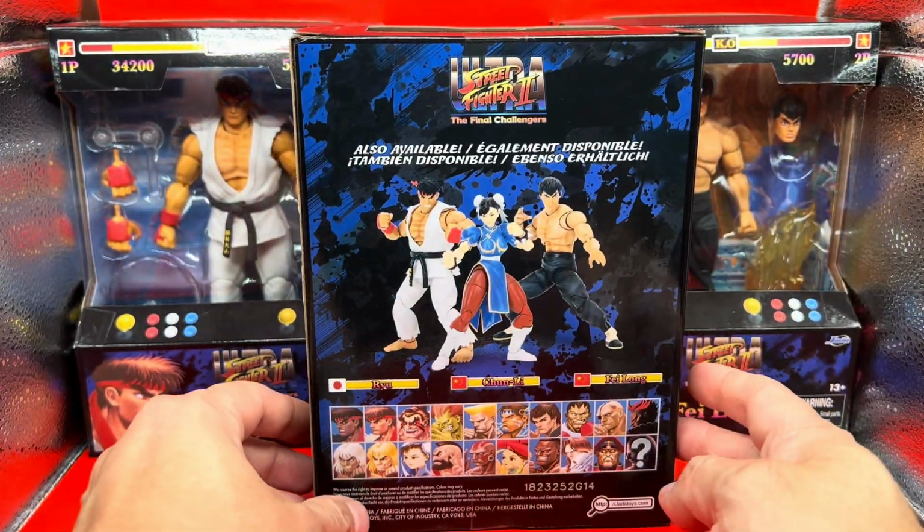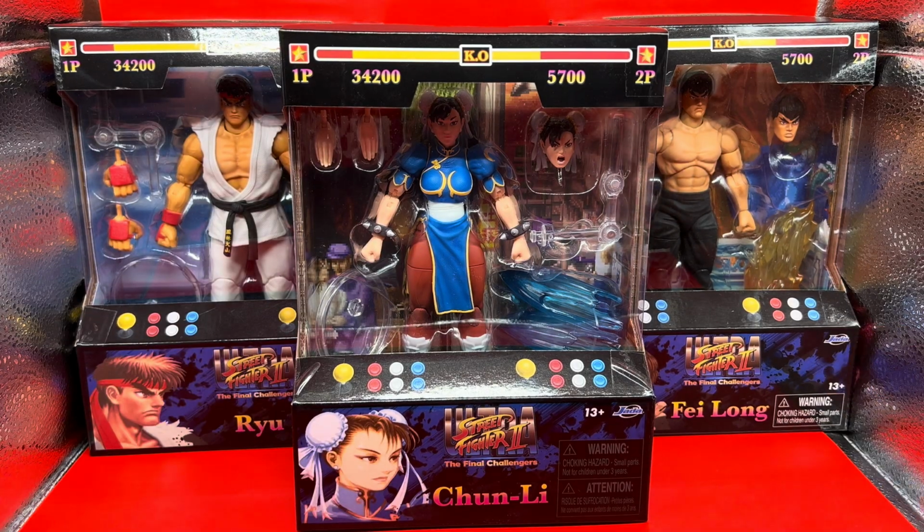But what I really like about the Jada toys is that they actually are taking on the full roster. Street Fighter character figures have been released for years, and they have never ever finished the roster. They always start a roster and they never do. Storm Collectibles looks like it was finishing rosters, but they keep jumping from Street Fighter 5 to Street Fighter 6, and then they were doing the Super Street Fighter figures, and now it's like they take forever. I don't know what it is. I think they should just concentrate on one series and then release them.